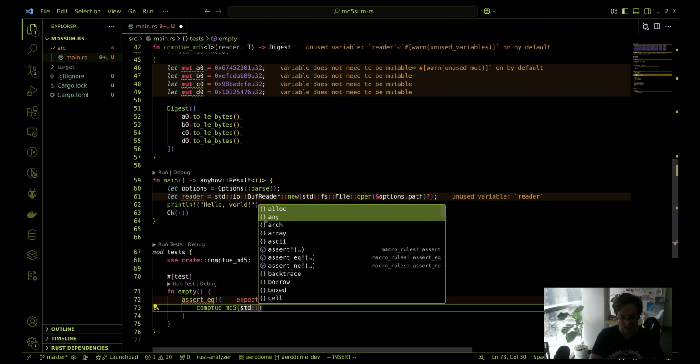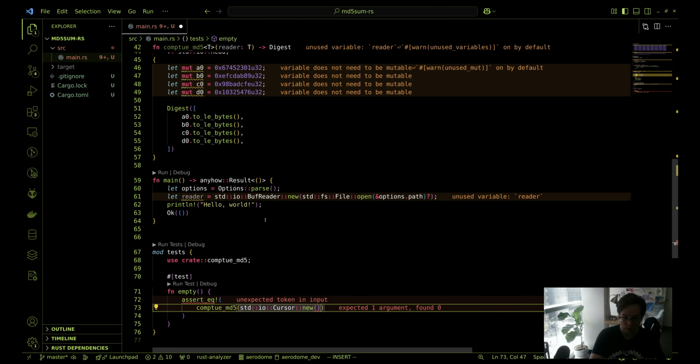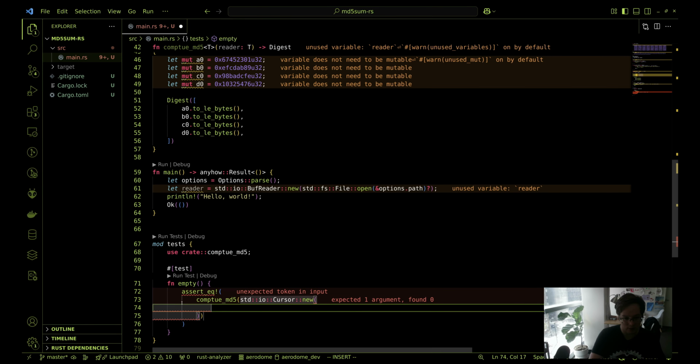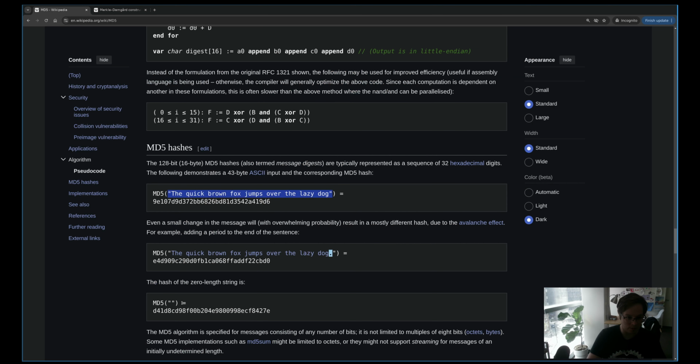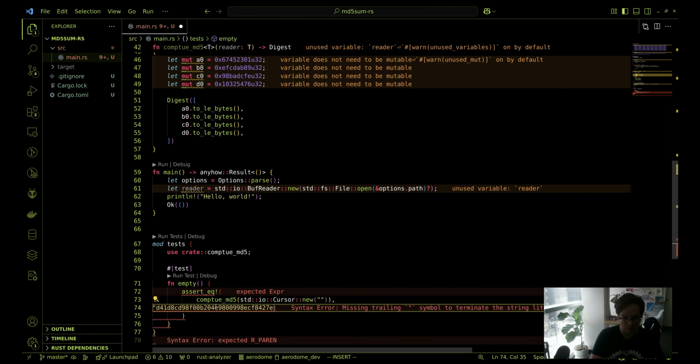So std io cursor new of what? Let's say this, right? No, empty. I want empty. So of empty actually, right? And I want that to be equal to this. Oops, no, to this.